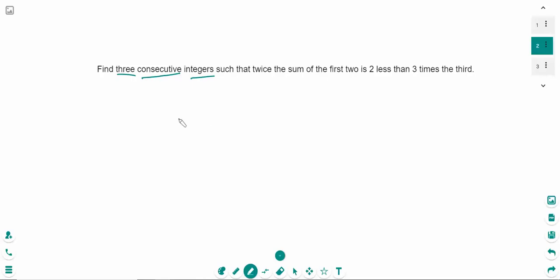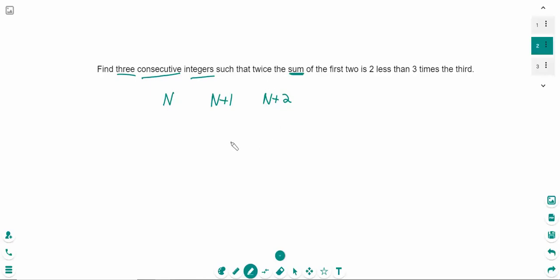So once again, we will define n as the first number, and then because they're consecutive integers, we'll have n plus 1 is the second number, and n plus 2 is the third number. Okay? All right, now we have to look at the equation, so the last part of the problem here, such that twice the sum. All right, so twice the sum. The sum would indicate an addition problem. So we're adding something together, but then we're taking twice that, and twice would indicate multiplication by 2. So we're taking an addition problem, and then we're multiplying it by 2.